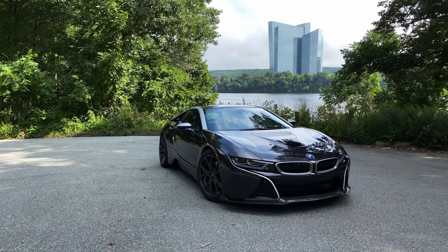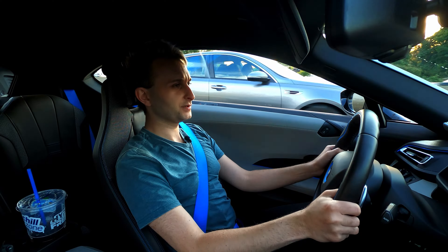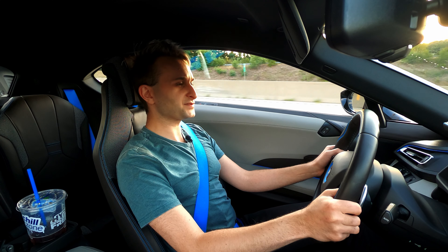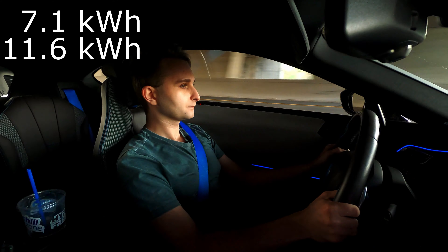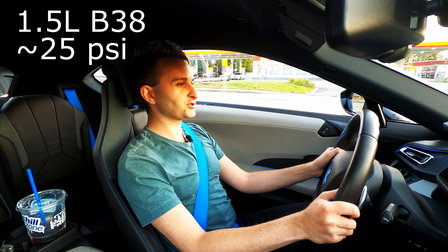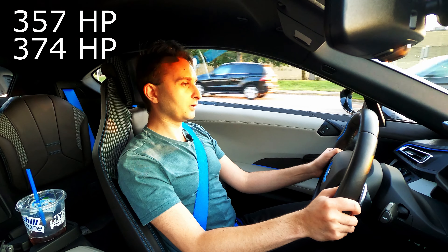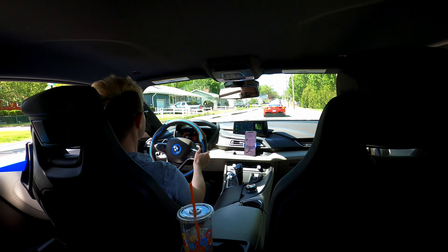Let's start on the technical side. In 2019, the BMW i8 received a mild refresh — a life cycle impulse in BMW-speak — which brought with it an updated battery module, boosting the overall capacity from around 7kWh to almost 12kWh. This, combined with a highly boosted 1.5L 3-cylinder combustion engine, brought the overall power output of the vehicle from 357hp to 374hp, although dynoing the vehicle will reveal numbers much in excess of that at the wheels.